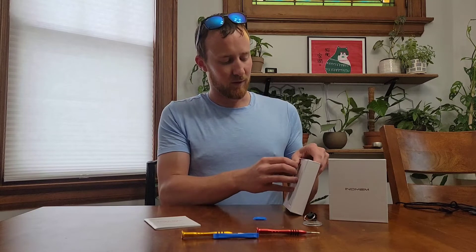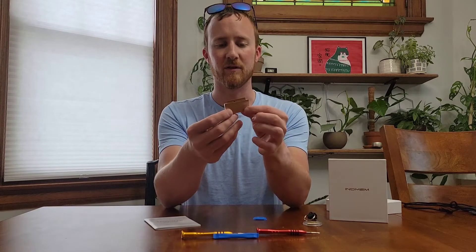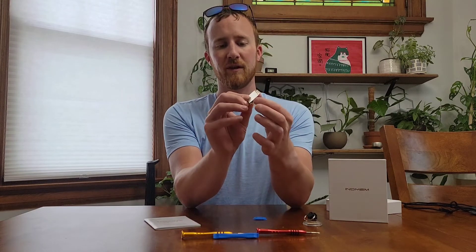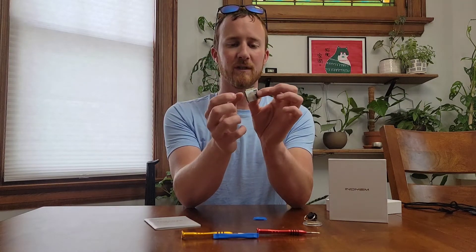When you pull this out it's pretty simple. You just want to be careful not to be touching these — that's where most of your damage will happen if you touch these. It is fairly well made, so I don't think you'll have any problem with how it's actually working while you're using it.